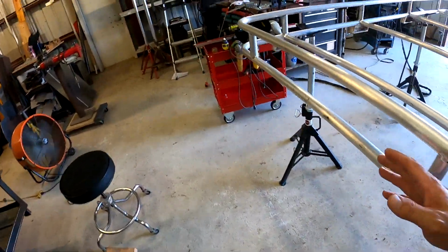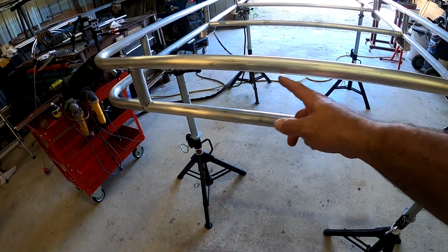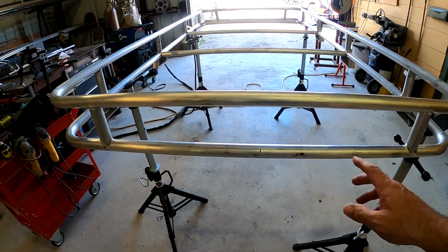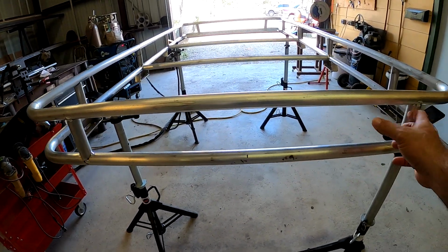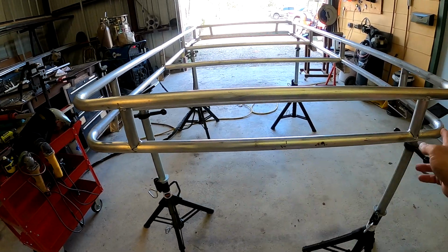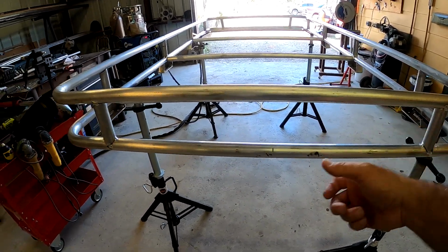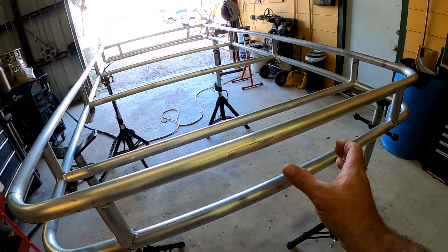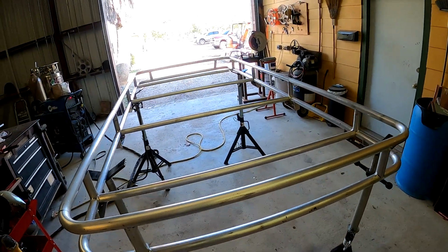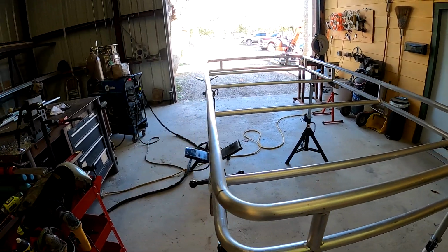And then across the back here, I'm going to put a plate right here in the middle. I don't know if I'm going to dimple die this or just put a solid plate. I'll probably just put a solid plate and leave it solid in the middle, because I want to put one of those wireless backup cameras, because that Hummer doesn't have a backup camera.